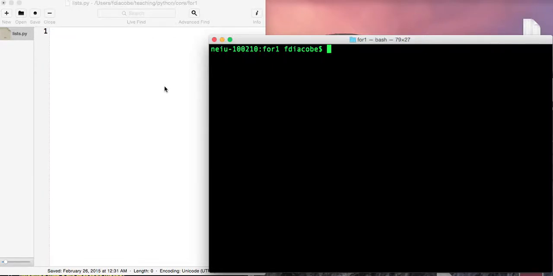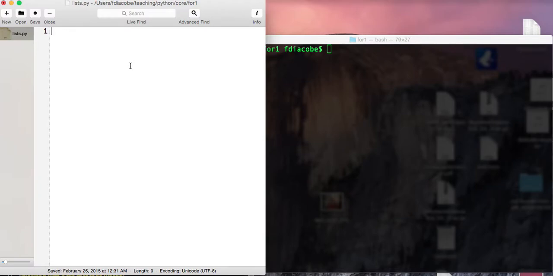Now I want to talk about dictionaries. Dictionaries are a data type that is commonly known as associative lists in other languages. In Java, it would be called a hash map, or in regular data structures, a hash table. Dictionaries allow us to associate things with a string, for example, something comprehensible, with a value.